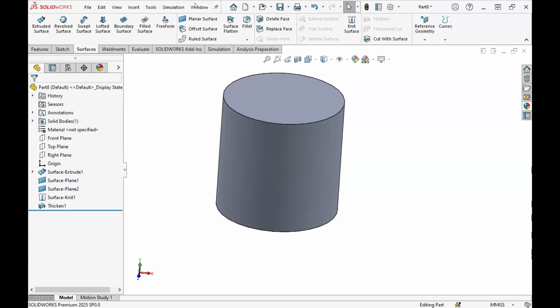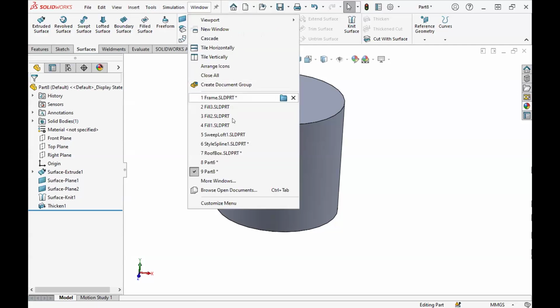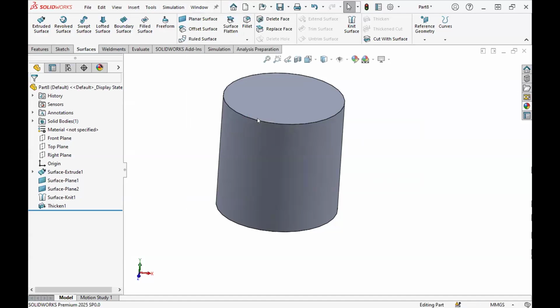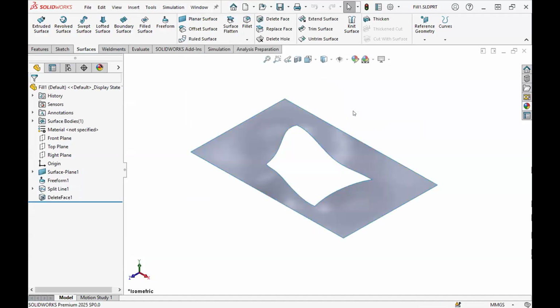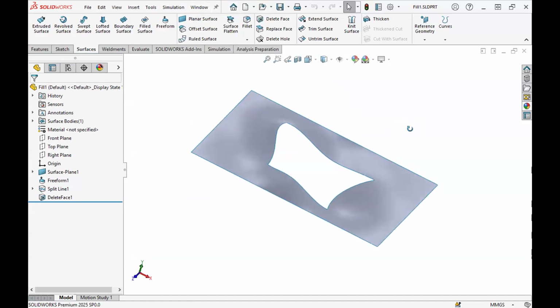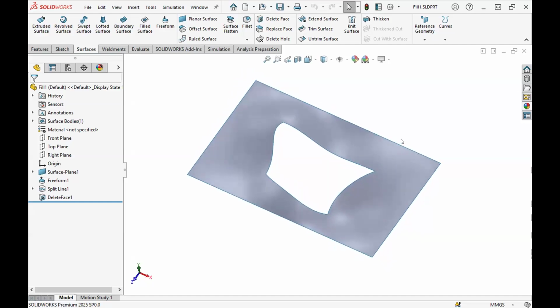So in that vein of thinking, one of the surfacing commands I want to show is a filled surface. And just with the amount of time we have, I'm not going to try to turn this into a surfacing class because no one would like that. It's going to be way too much content for how much time we have. But I just want to highlight some of the features of surfacing. And then also, if you are someone who wants to teach yourself rather than take a class, some of the commands that you can prioritize or at least see what they can do. That way you can pick and choose what you want to learn and what you don't want to learn first.